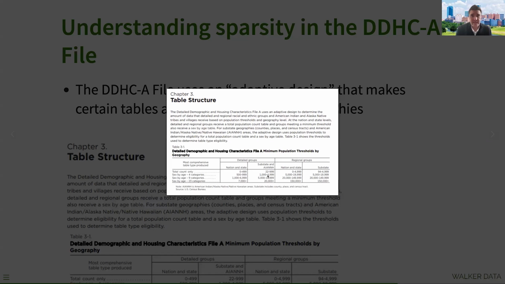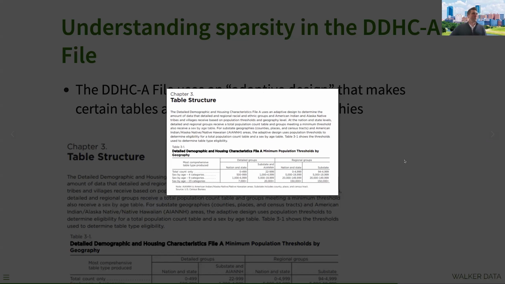And when I was first designing the interface to the detailed files in Tidy Census, I struggled with this because I didn't fully understand exactly how you could help people determine what was happening or what was available in the data sets.